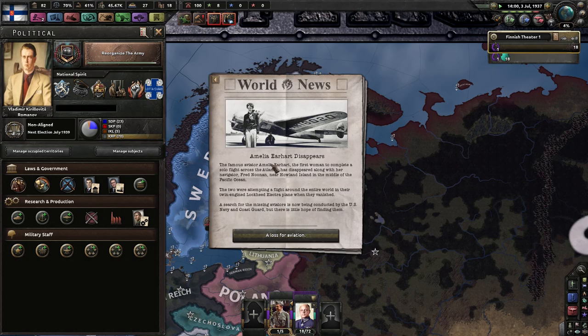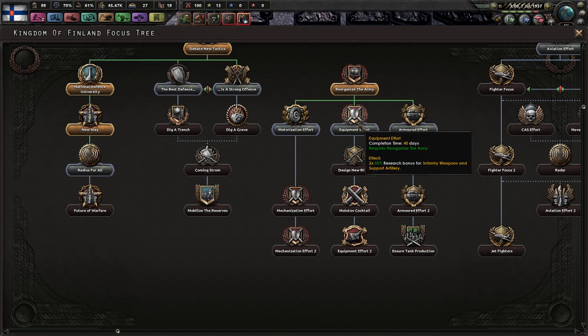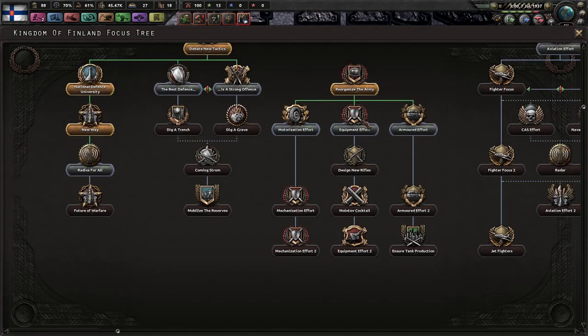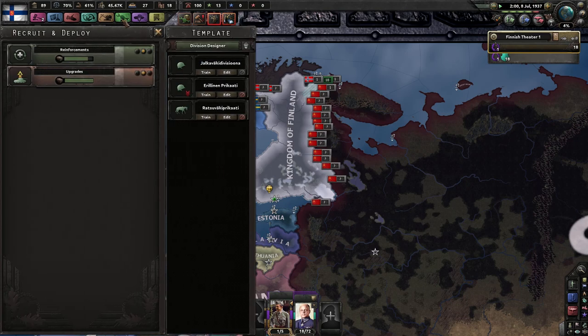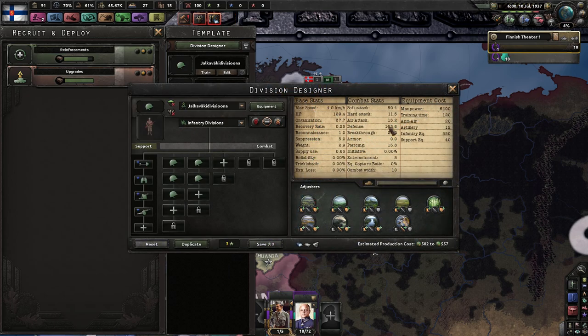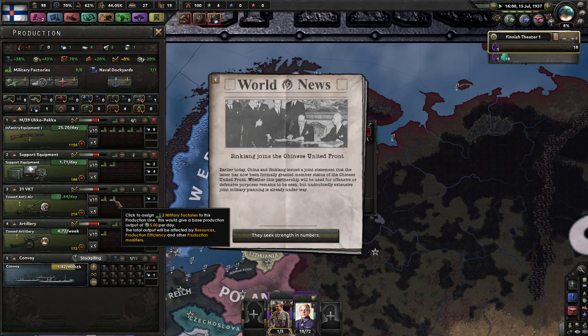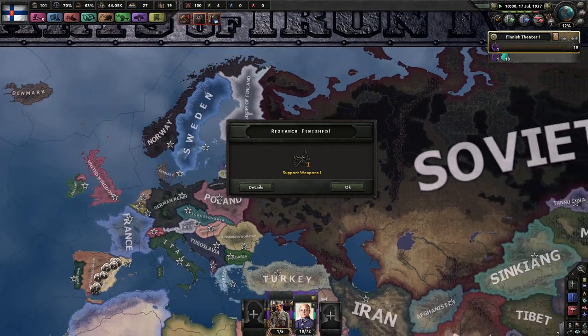This is almost done. Amelia Earhart disappears. A loss for aviation. Yeah, let's go for equipment effort. By focusing on what the common soldier needs, we can ensure them to be an effective fighting force. And now I will also add the support artillery. So the Chinese United Front is here.